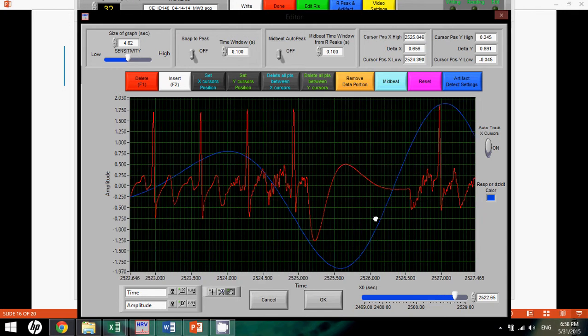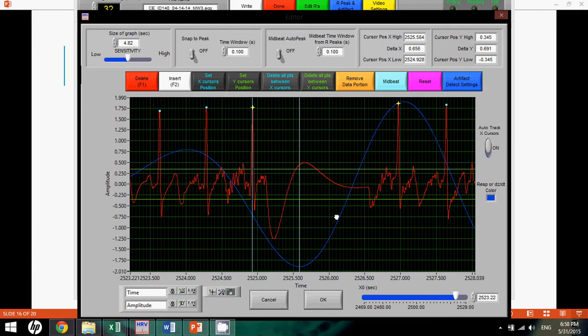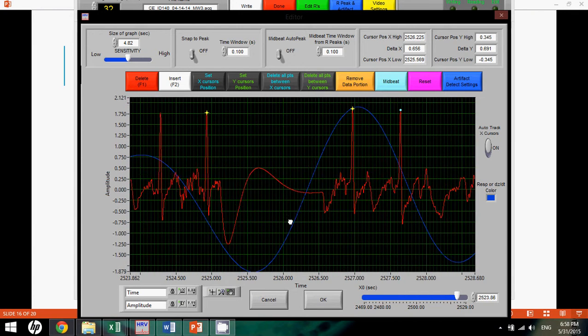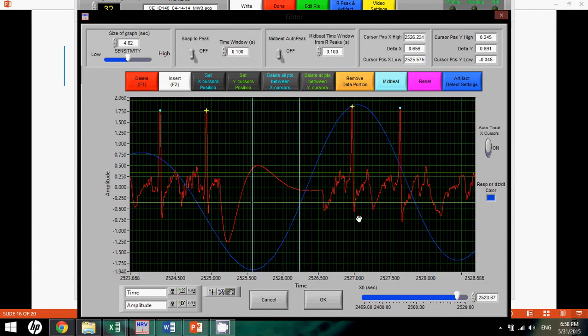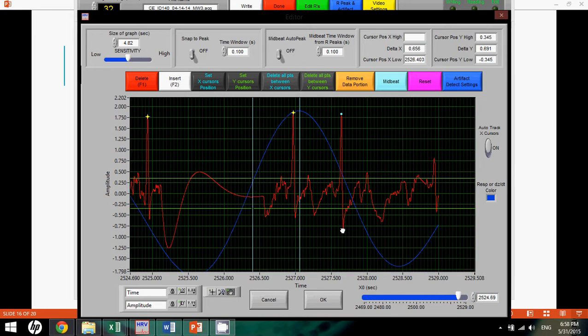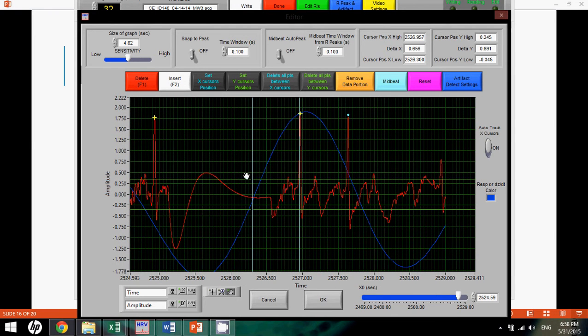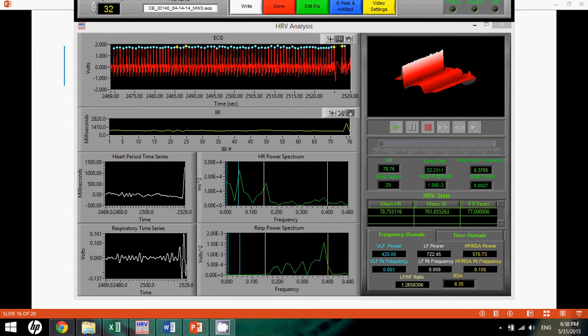You see this one's just about the same. There should be another one about right there, and another one about right there, and then the next one would correspond right there. So it looks like we're missing 2 R spikes in a row. In this case, it's impossible to mid-beat 2 in a row, so we have to consider this whole segment unusable.